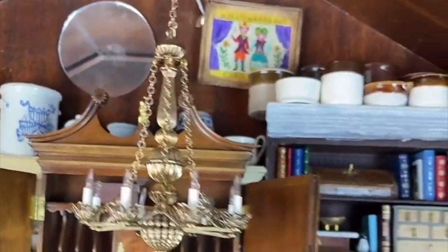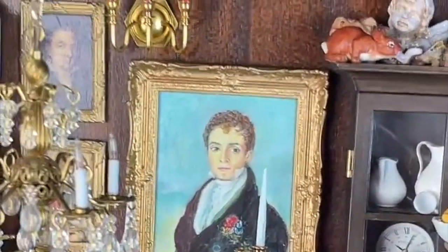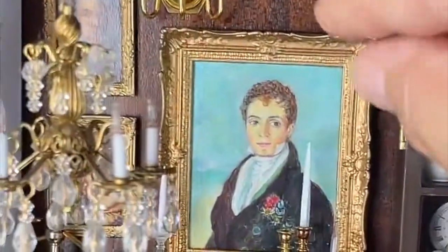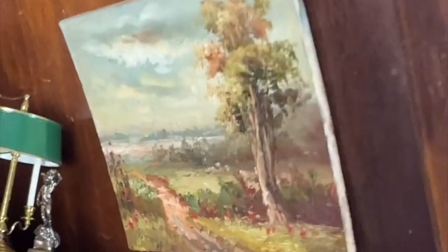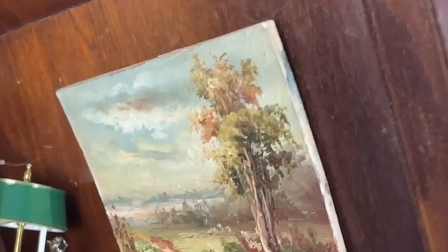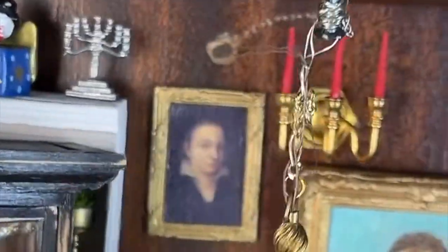What paintings on the wall do you like? Again, I love paintings, but I can't get involved with paintings. They're very expensive, and I can't get too involved because I can't afford them. So I can only love a few things. This, believe it or not, was framed in a full-size frame, and I found it in a flea market and I just pulled it out. How beautiful is that? So I don't have a lot of paintings. A lot of what you see are prints out of magazines or whatever.